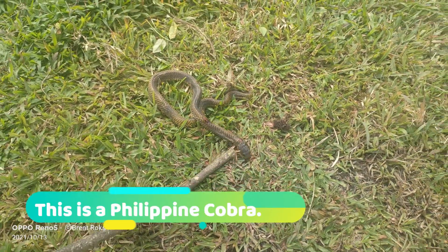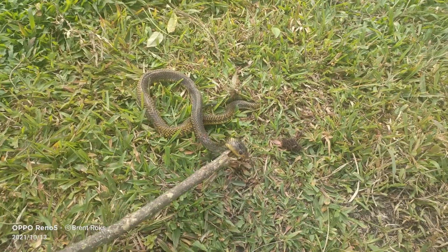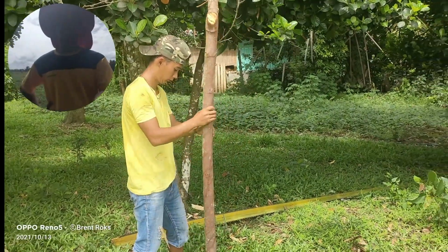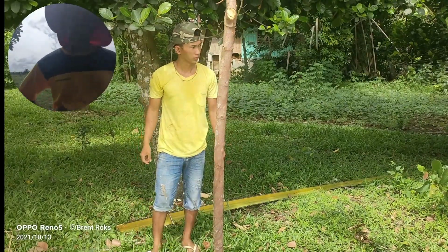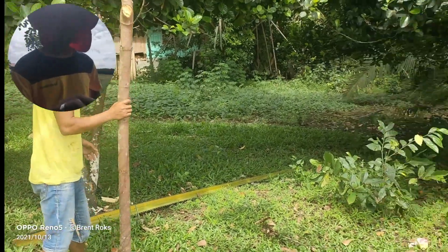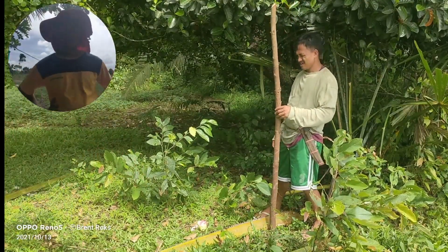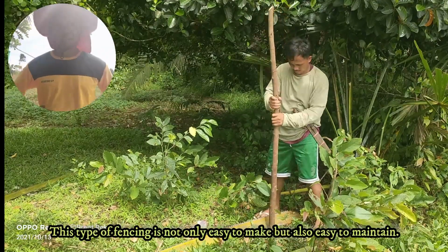So this is how we do it. Our native fencing.